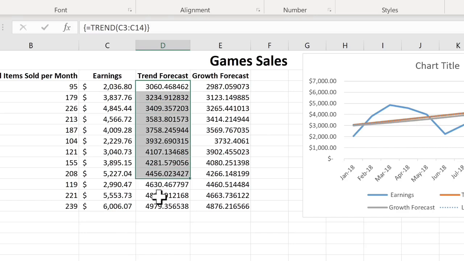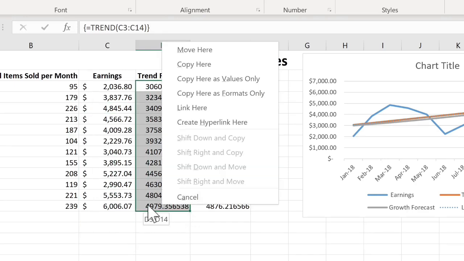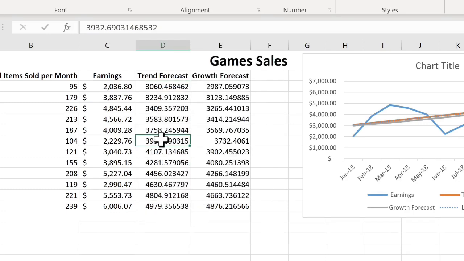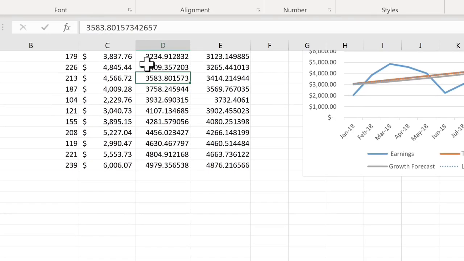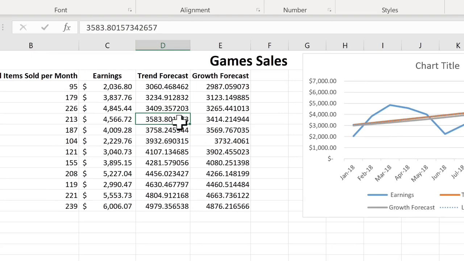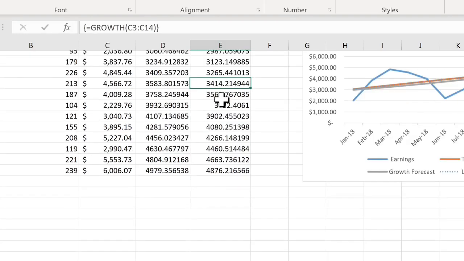And one way to do that is to click and drag to highlight the whole range, and then put your mouse at the very bottom edge of that range, and right-click and just drag down a little bit, or left or right, doesn't matter, and then right back on top of itself. And the way Excel interprets that is that we want to copy this data back on top of itself. However, this time we're going to copy as values only. So I select that. So now, if I click here, you can see this is not based on a formula, it's just numbers. Let's do that also with the growth forecast.